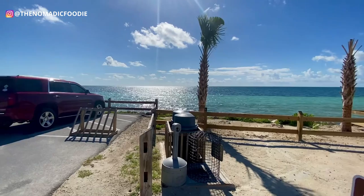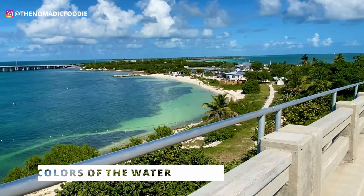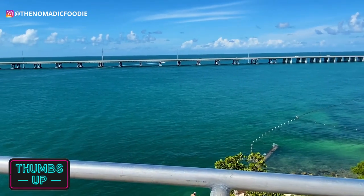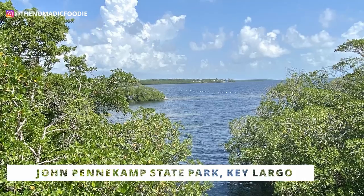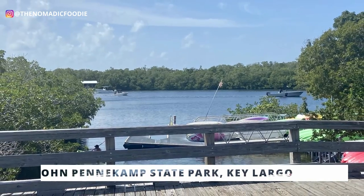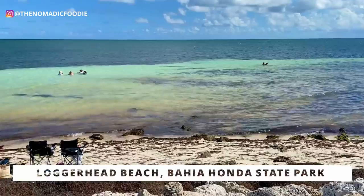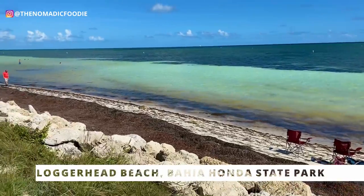The first of six things: at Bahia Honda State Park you're going to see a lot more beautiful colors — the kind that make the most beautiful vacation pictures, as you can see here. Whereas at John Pennekamp State Park the water is more green and feels more like a river because it's a lagoon, so you're not going to get those electric blue colors. If you're looking for that beautiful beach photo or dreaming of lounging by electric waters, definitely choose Bahia Honda State Park. At low tide you can actually go pretty far out into the water.